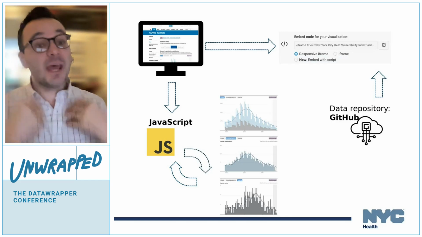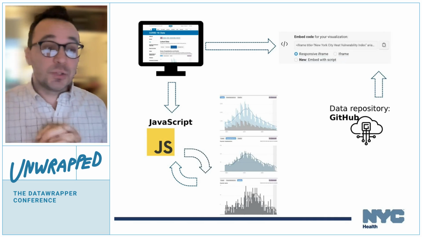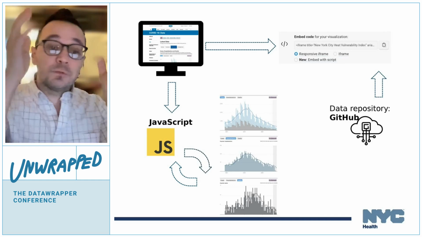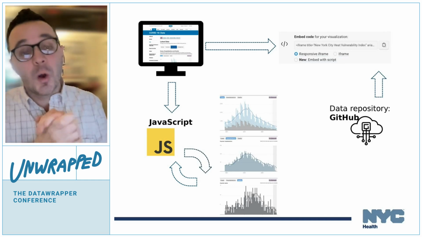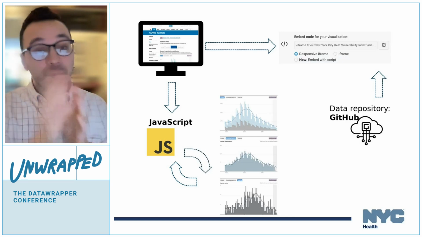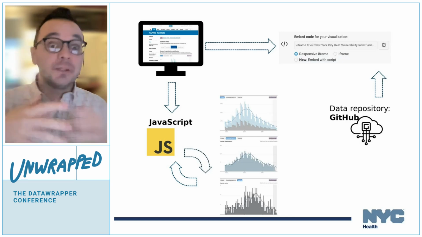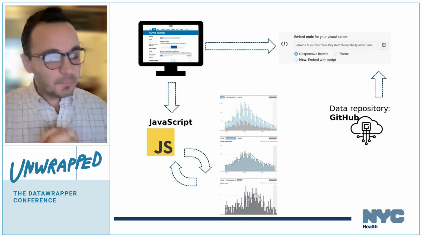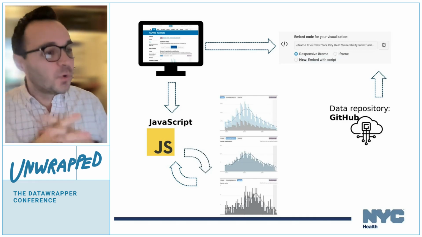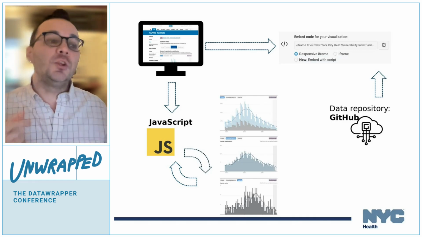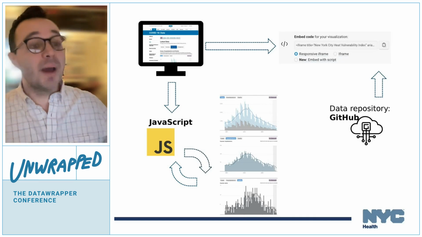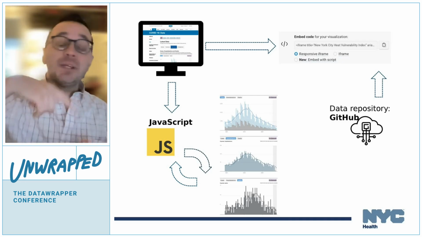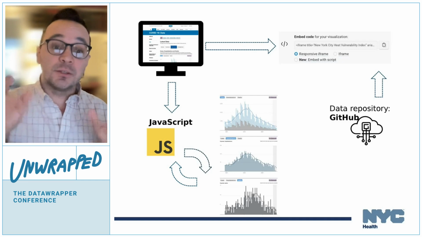For staff internally, there were no new technologies, right? There were no downloads, no installations, no permissions. Those of you who work for government agencies might know that it can be very difficult, or a non-starter, or at least very time consuming to get a new piece of software that you can use. And with this reliance on simpler technology, we could train new staff to manage visualizations or manage the GitHub repository or do page content management as people rotated on and off assignments to do this emergency work.